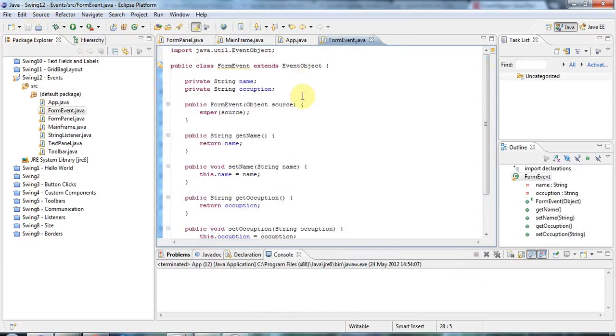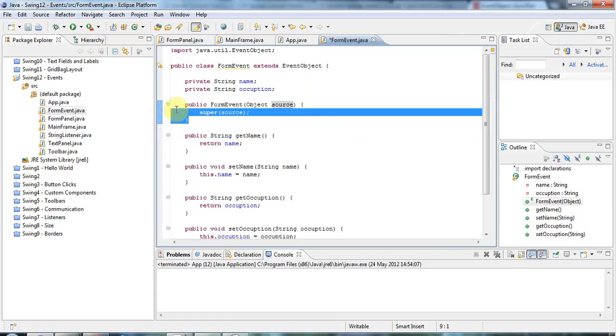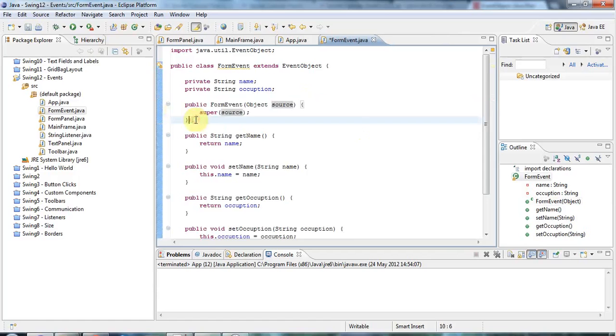And let's also alter the constructor a bit here, because I might want to just bung in the name and occupation here. Actually, I'm not really sure about that. Let's just have another constructor so I can use it if I want to.